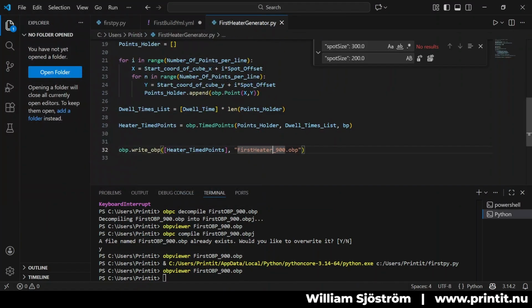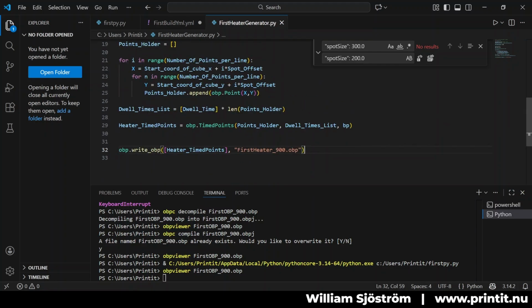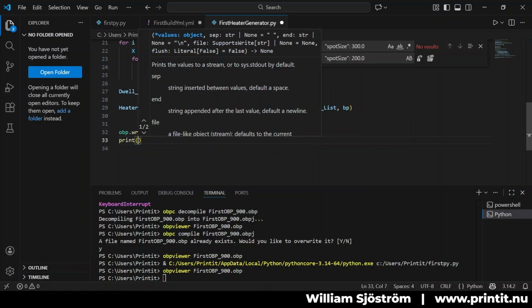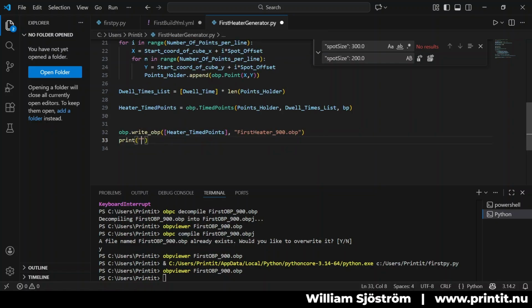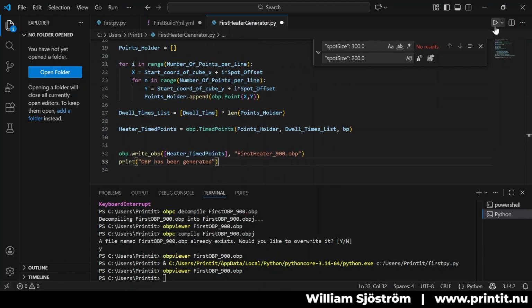And I think now that maybe we have something. As I said before, it might be a good idea to, I mean, this is quite easy. We might fail at some point, but when you start to get into several thousand lines of code, it's a good idea to put a few prints. So if we pass this line, we have OBP has been generated. If we're looking for errors, we could take this line in here and have something like, coordinate number I has been generated. And at some point, maybe we fail, and then we can find this error. But for now, we can put this here and we can run it.